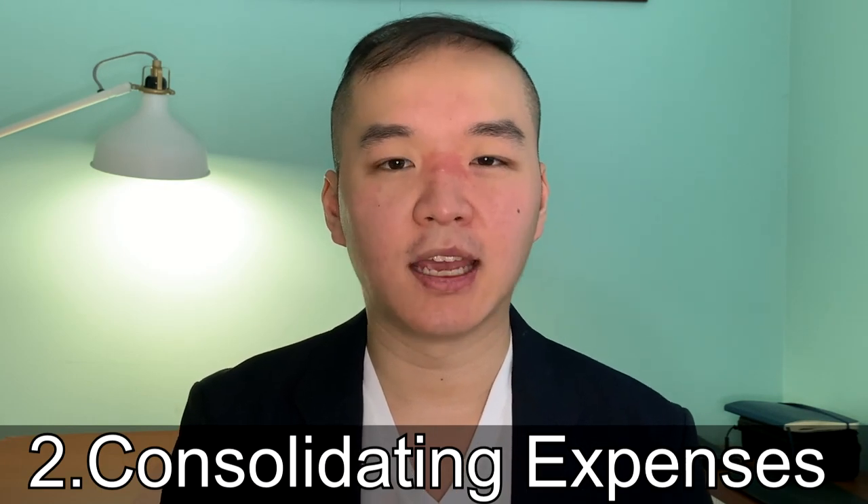The points you accumulate over time as an entrepreneur will really help when it comes to traveling. The second condition is consolidating all of your expenses onto one single credit card. Personally I'm not a big fan of credit cards or borrowing — I only have two credit cards total, one in Hong Kong and one in Canada. I consolidate all expenses onto one card. It's a special card because it handles foreign currency at the spot rate without charging an additional foreign exchange fee.